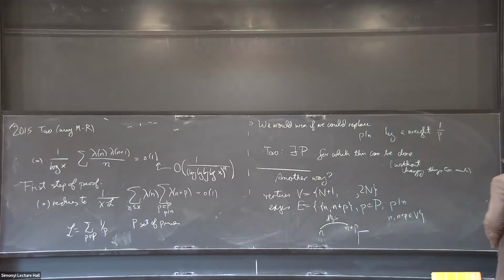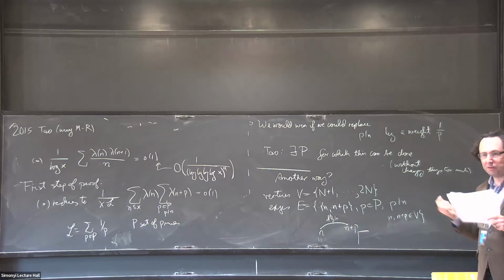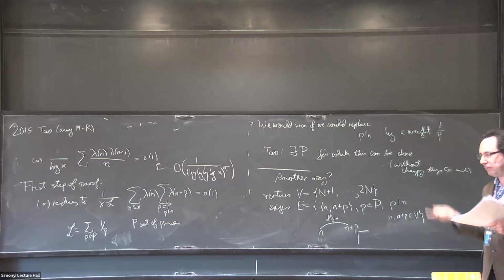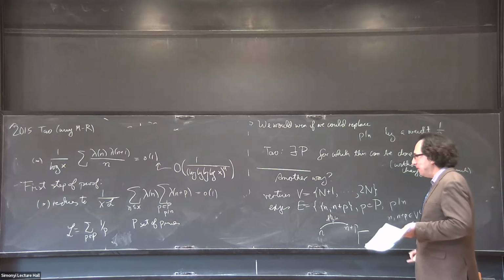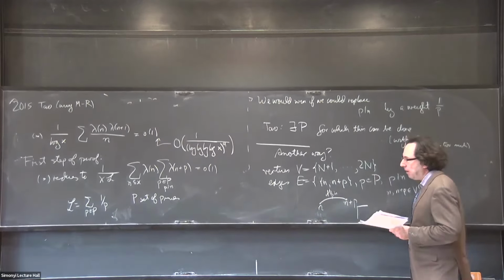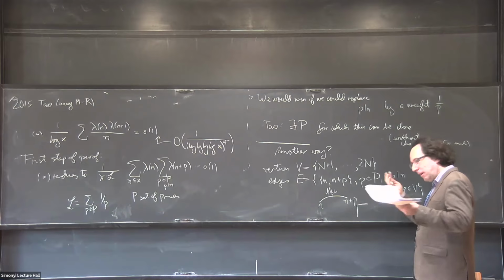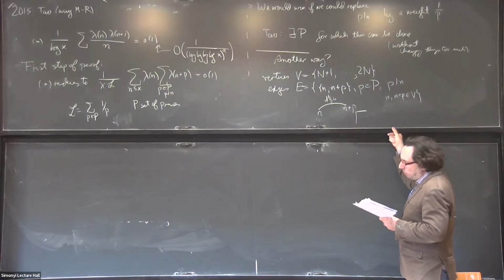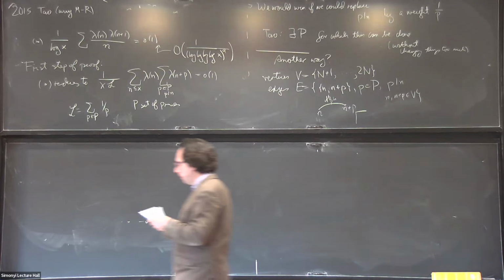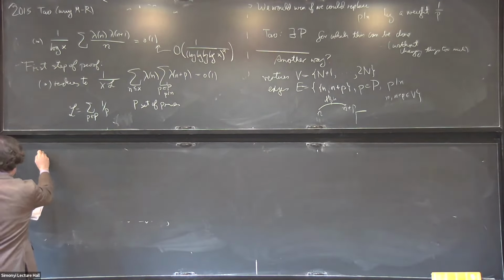But first, as Peter said, I should not assume that everybody knows everything, and in fact, it's better to know less because I have to change definitions a bit. So now there's some sort of expander property. What is some sort of expander property? Well, what is an expander graph property?